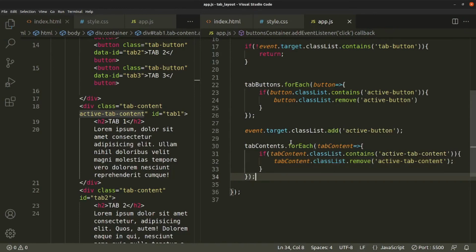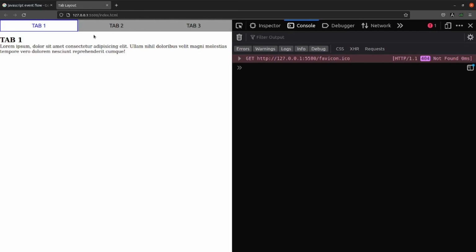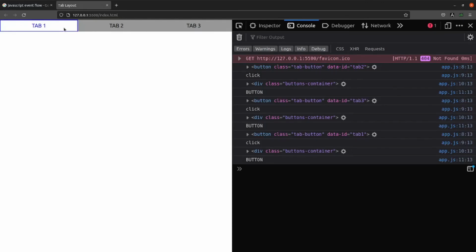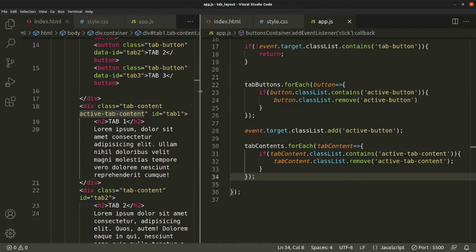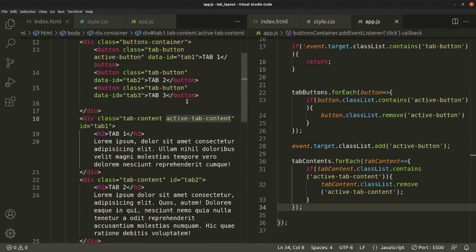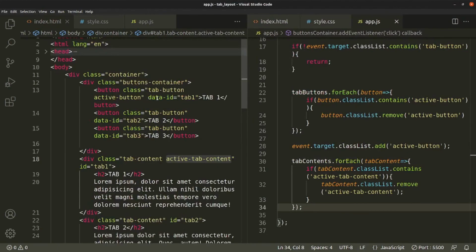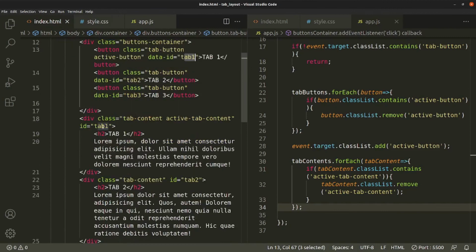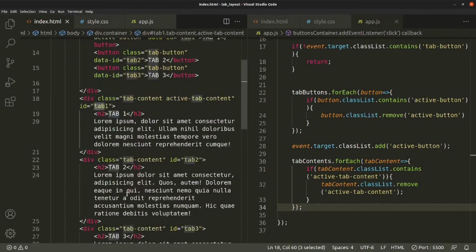Now save this file. Let's go and check. Here wherever I click, all these divs are invisible. Now in order to show each div for each button, let's go to the editor. Here I'll drag this a little bit. If you observe the buttons, we gave a custom attribute for each button, data-id. This is a keyword. Now we give tab1, and for the second button tab2, and third button tab3. For divs we give IDs tab1, tab2, tab3, like that.